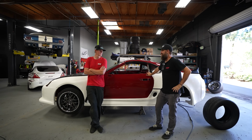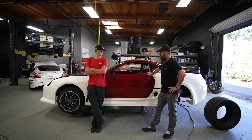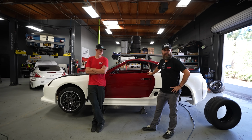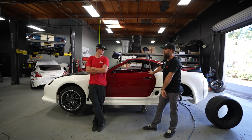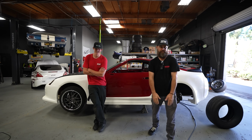But it's still getting cut. I don't feel bad about it. It's gonna be great. There's really nothing left to do but to pull this body kit back off the car and get everything marked so we can start cutting it up. I am gonna have to run to the store and get some metal, so we're gonna do that today as well, and we'll bring you guys along for the journey. Get started.